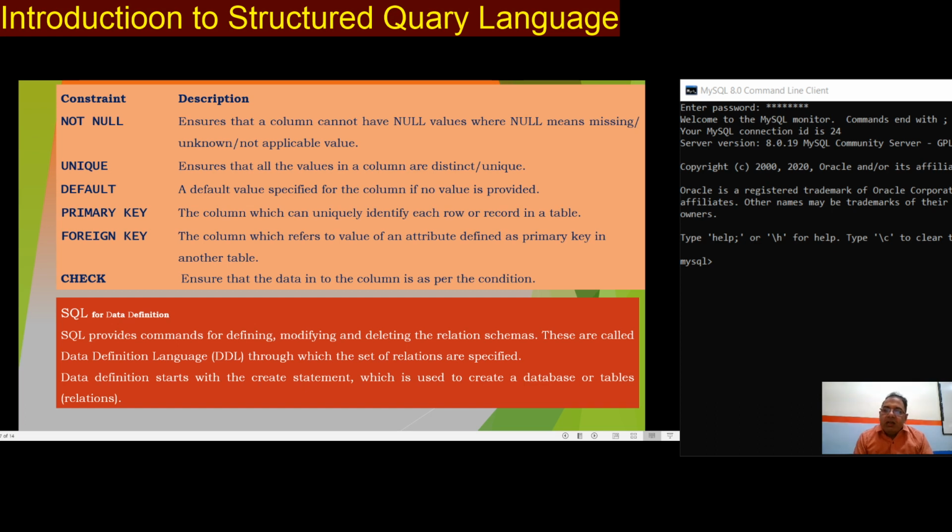These are called data definition language, through which the set of relations is specified. In other words, data definition is the type of language which is used to create the structure of a relation or table. Data definition starts with the create statement, which is used to create a database or tables.